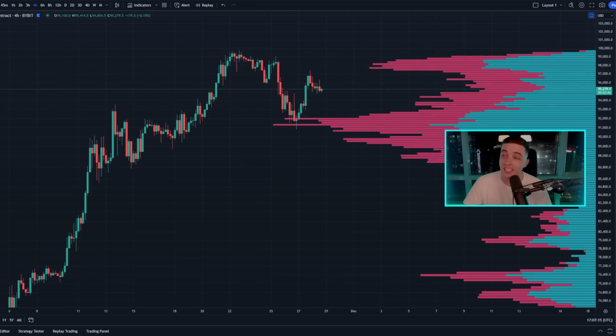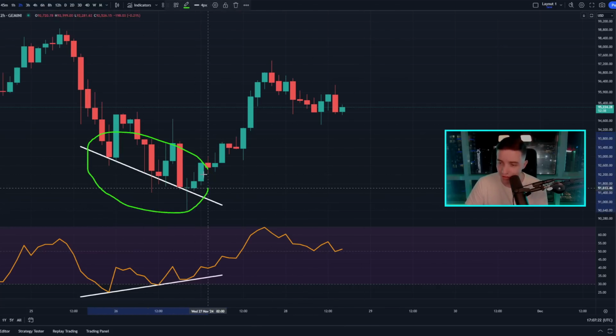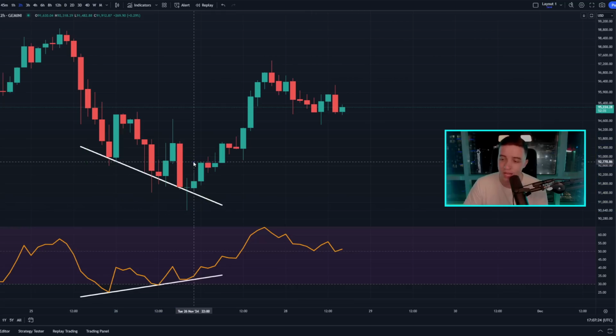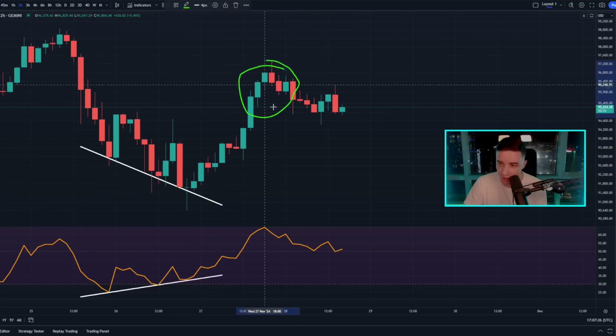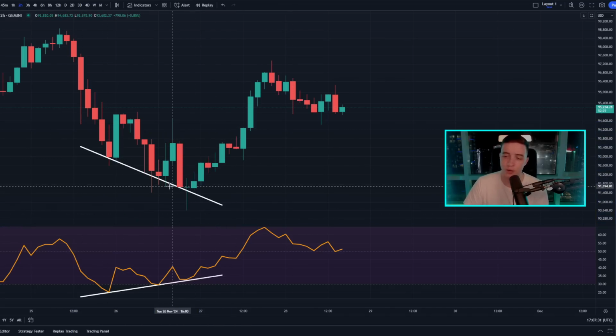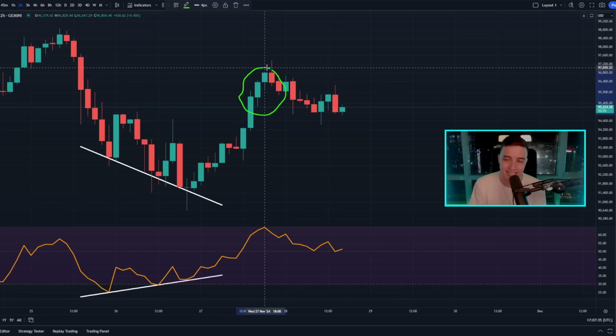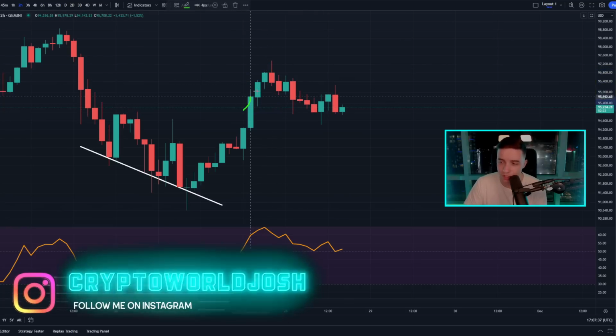But with that being said, taking a look at the 2-hour Bitcoin chart, and obviously a couple of days ago now on the channel, I already talked about this bullish divergence, which already confirmed 2 days ago. But like I warned about in my last video, I would not necessarily rely on this bullish divergence for too much longer. So it perfectly played out as expected, but then right around here, as I said yesterday, today, this is already starting to lose relevance.